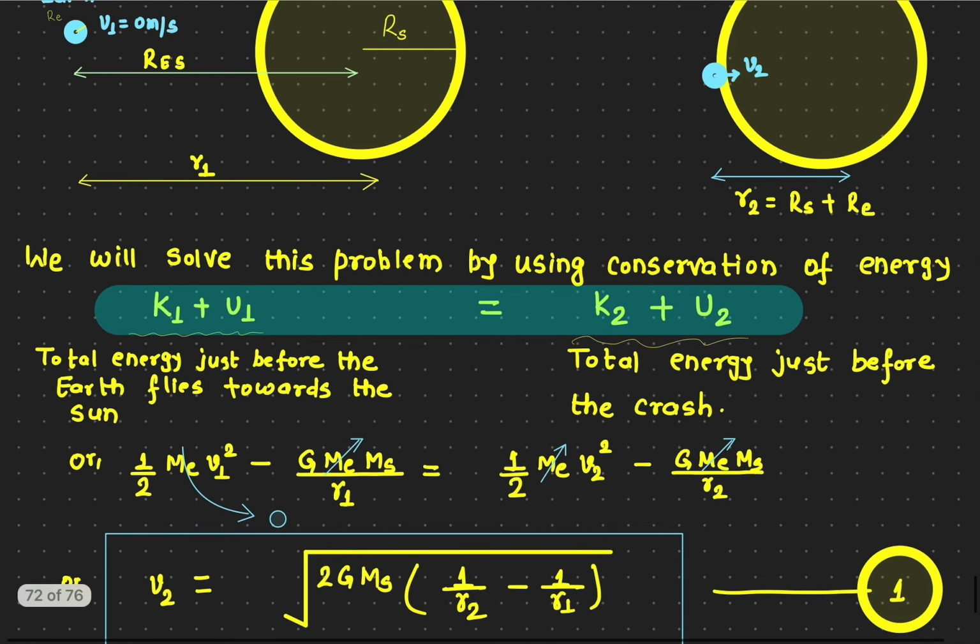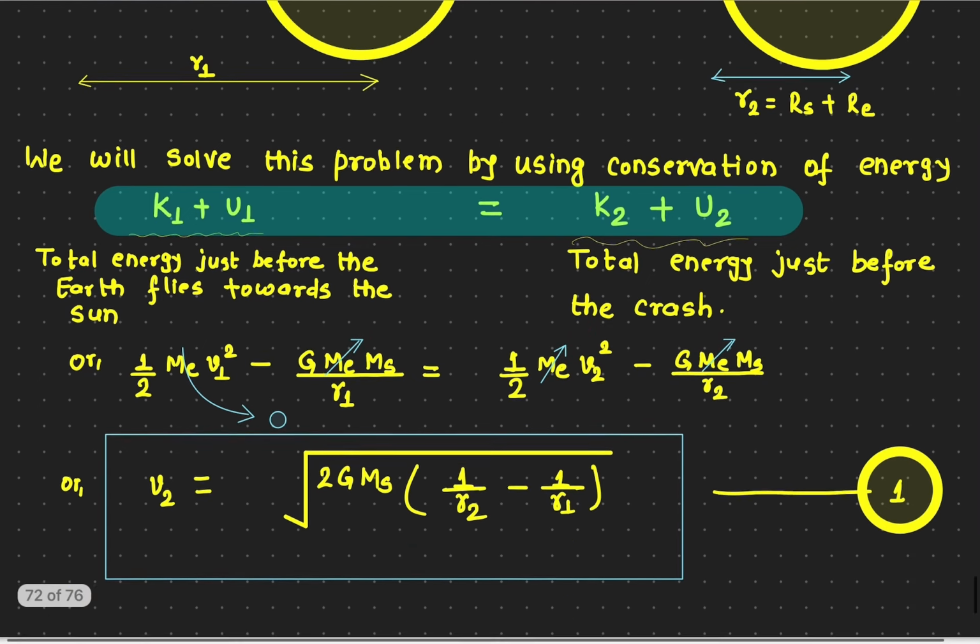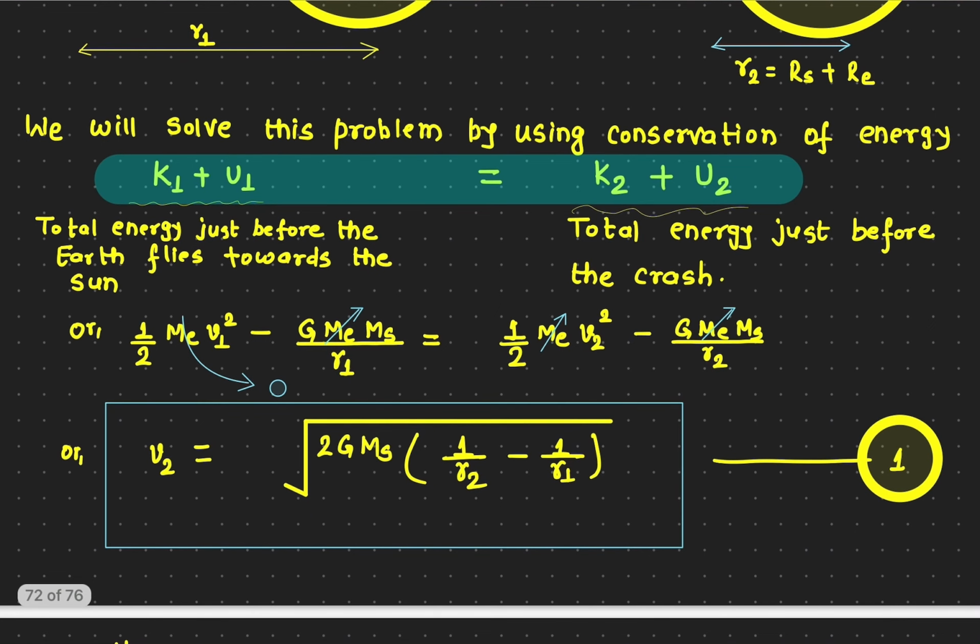So now this one is 0 because it is not moving at all, or it just stopped orbiting around the sun. In each term we have the mass of the earth, so I can simply take the mass of the earth out from the equation. That simplifies the equation, and all we have to solve for is this speed v2. The v2 is the speed when the earth touches the sun's surface, and if I solve it, I'll get this equation.